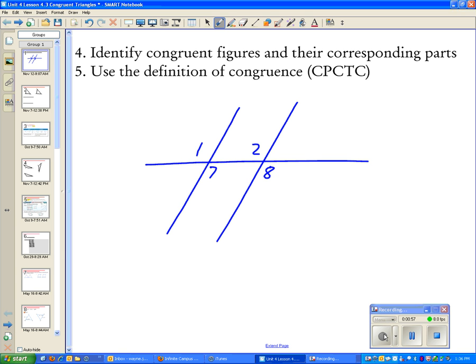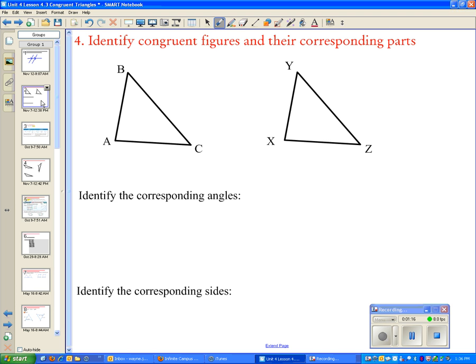So when we talk about corresponding parts of triangles, or any geometric figure really, but we're going to stick with triangles for the most part today, we're talking about parts in the same position. Like this. This isn't in your book, so just look up here at the screen. These two triangles are going to have corresponding parts. Parts that are in the same position. Let's deal with angles first, because polygons have two types of parts. Angles and sides. Okay?